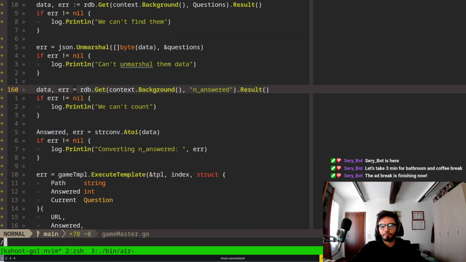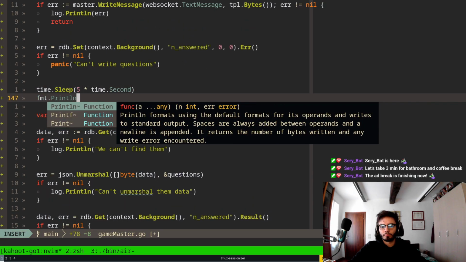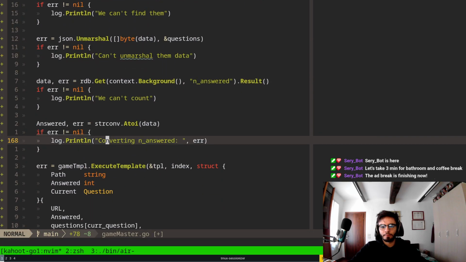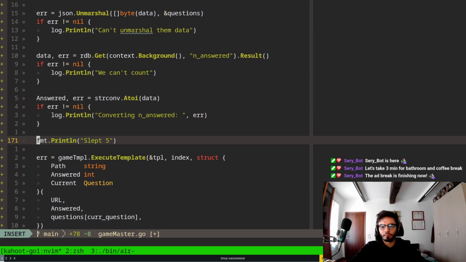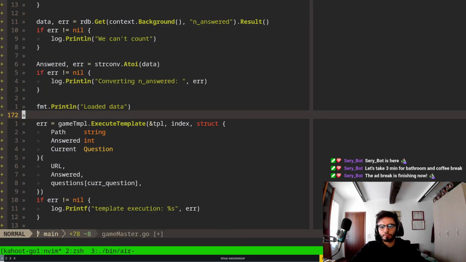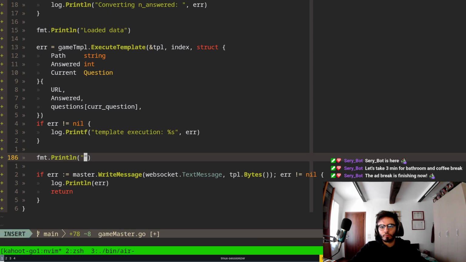Well, it's not happening. Select 5. Loaded data. And exit template.